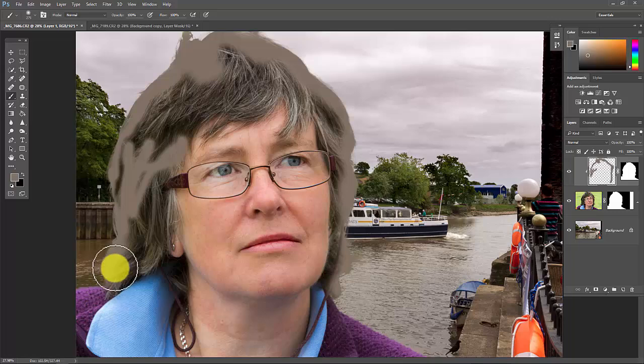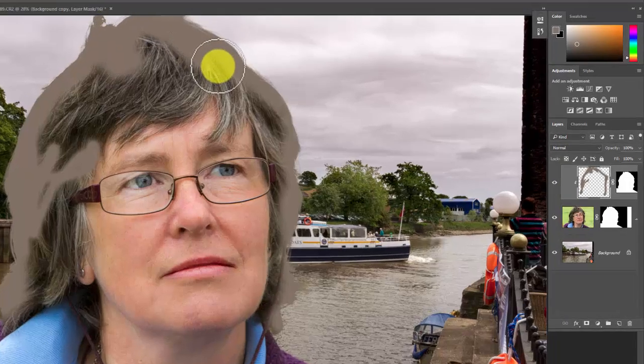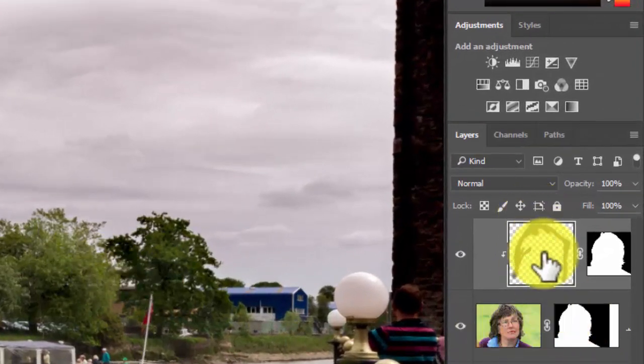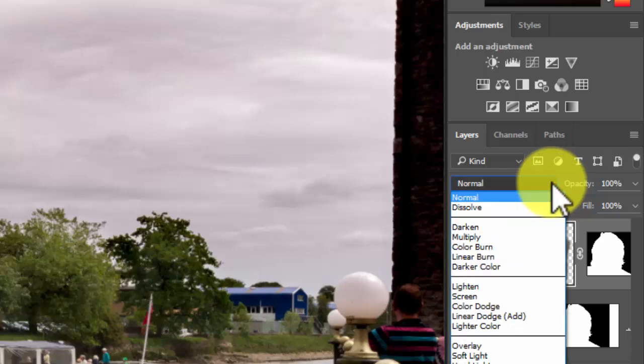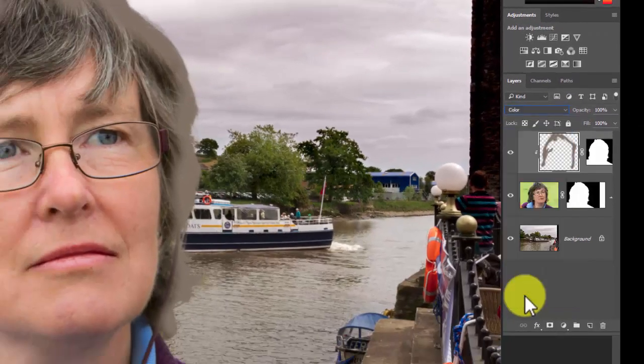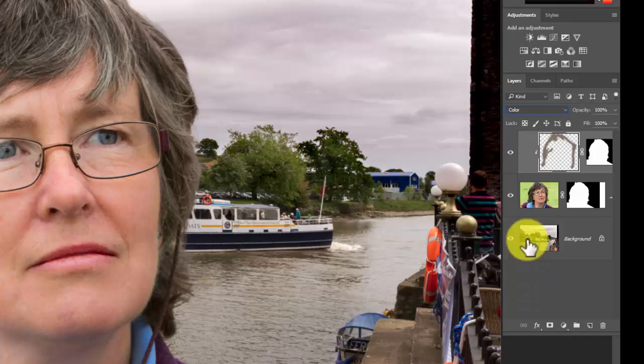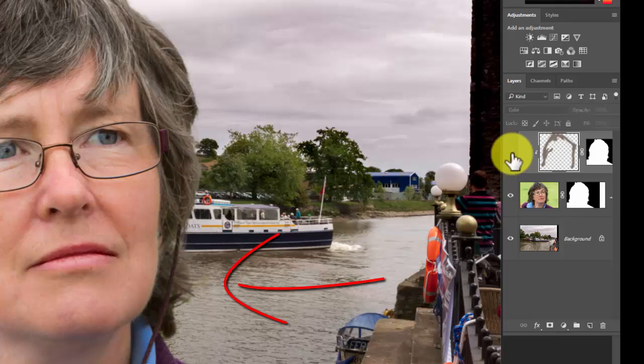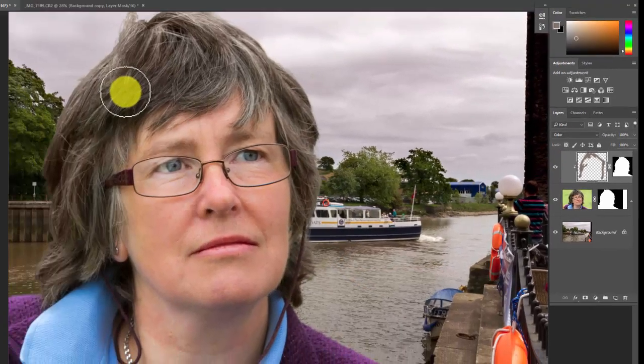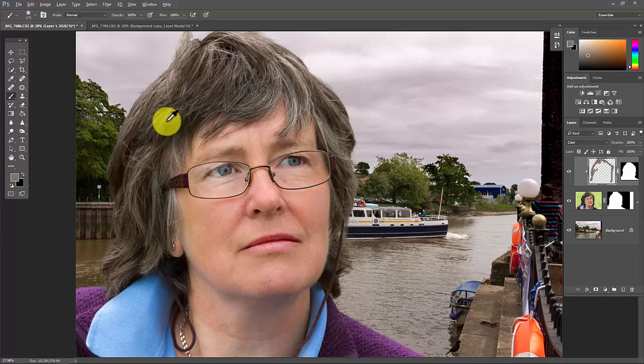Now I know what you're thinking, that's terrible, oh my goodness me, but let's see what we can do. We've got the blending mode, we'll change it to colour, and all of a sudden we can now see the colour of the green has disappeared from the hair, and we've got a much better looking hair. Okay, you might say those colours are not quite good, we didn't pick up a very good colour.